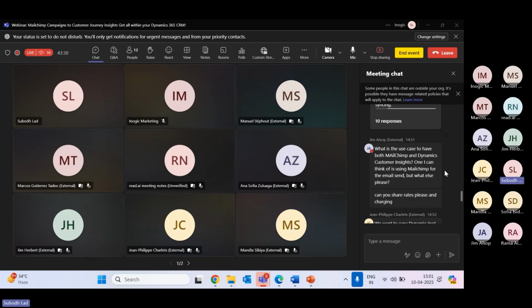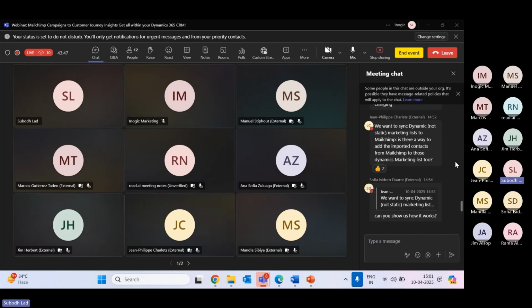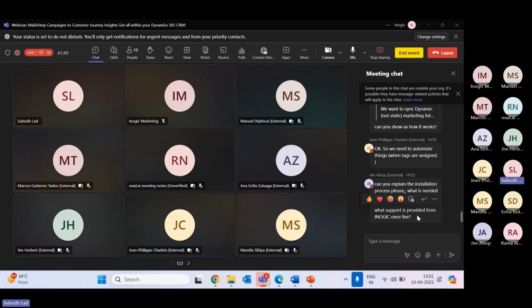Another use case that I might be thinking of is that you can create a campaign from Mailchimp itself and push it over, but to track all the activities that have happened against that, you can simply use the customer journey. So that is one use case that we could think of, but that is in the preview stage. Once it is live, you would be able to use it and you will be getting more use cases for that as well.